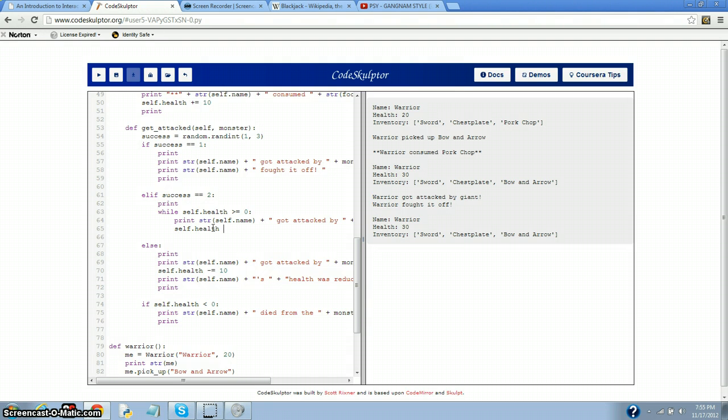So save self.health minus equal to 10. And let's save that once again. And I'll provide you with this link in the forum, so don't worry about that. And as you can see, it randomly generates each event.